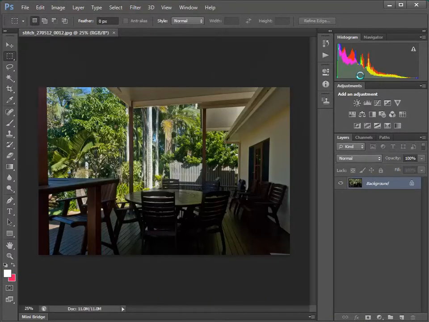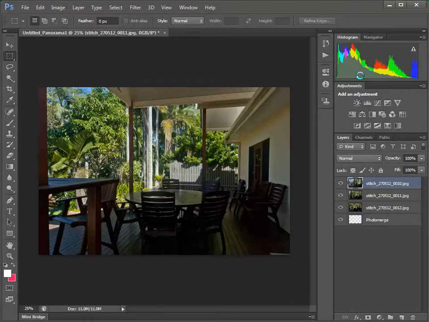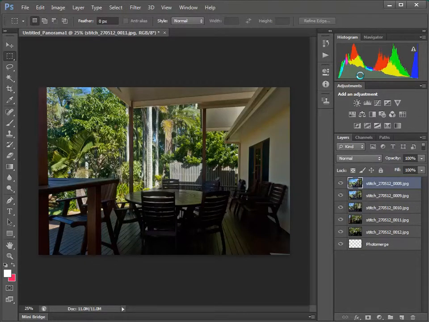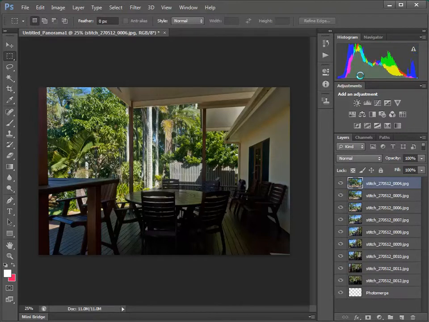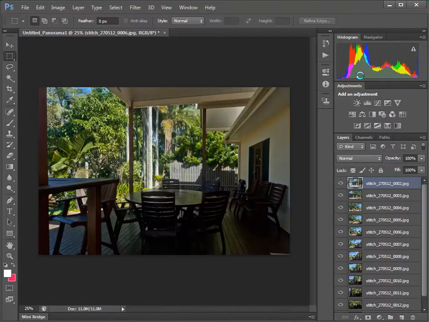It's going to put each of these images on its own layer, and what it's doing here is it's actually trying to match up the pixels on the overlapping sections. So there's a lot of number crunching going on here. You can imagine each of these photos has 11 million pixels or something, so a lot of work being done on the computer. It'll be chugging away here as hard as it can, and it'll get those 12 images in here, and then it'll create the final stitched up image.